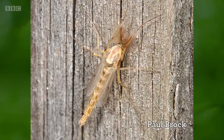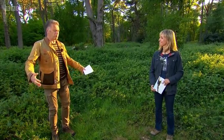You couldn't really see them very clearly here, but we do have a close-up, courtesy of a friend of mine, Paul Brock, who's given us this one. Look, there you are. You can see the midges there. Fantastic antennae. Really attractive little insects. And I've got to say, when I was enveloped by the midges, the force of their wings was drawing me up into the sky. It was an uplifting experience. I'm just very, very glad they weren't biting ones, because there were an awful lot of them and we would have been really severely bitten.